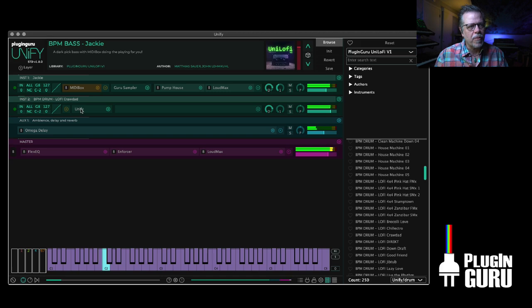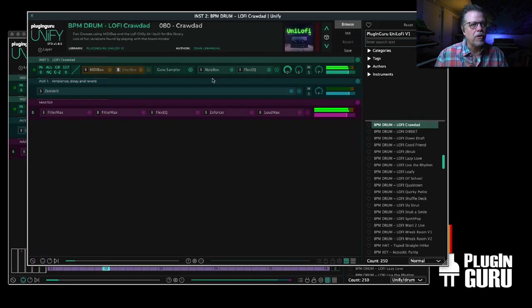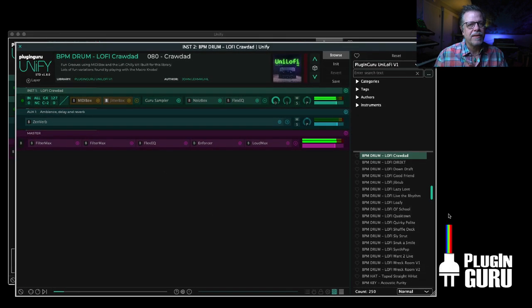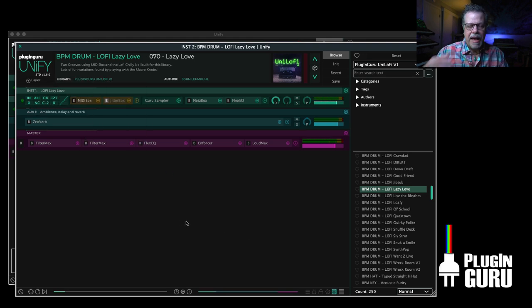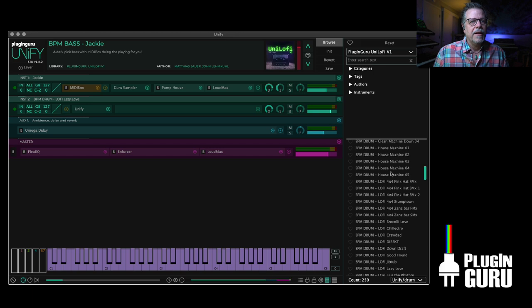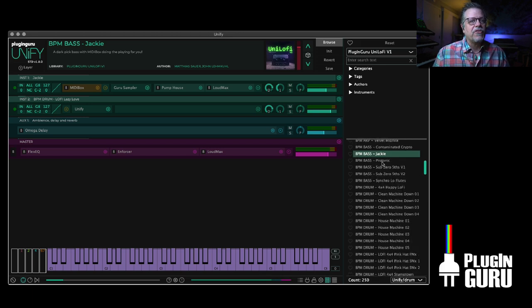And if you want, you can double click where it says Unify. That will open this layer of Unify, and you can choose a different drum groove. So you find the one you like. And then you could click the little plus, add a new empty layer, add some other drum groove element, add Break Tweaker. I mean, there's so many places to go with what's going on here. So, yeah, Jackie is cool.